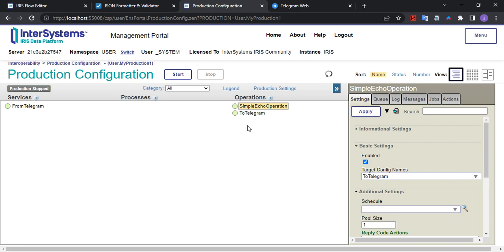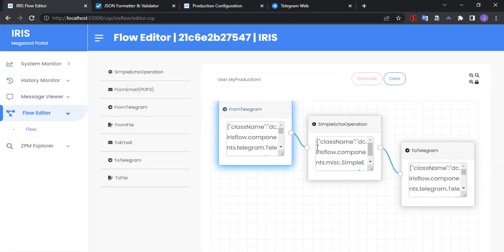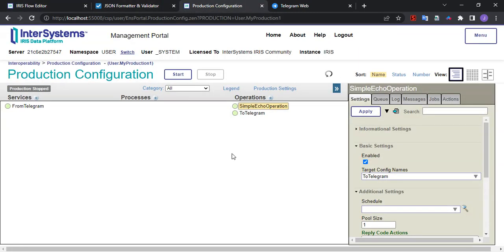Those properties are inferred from the links between the nodes. This is one of the special features that we implemented to make it possible to map a simple flow definition into IRIS interoperability productions.